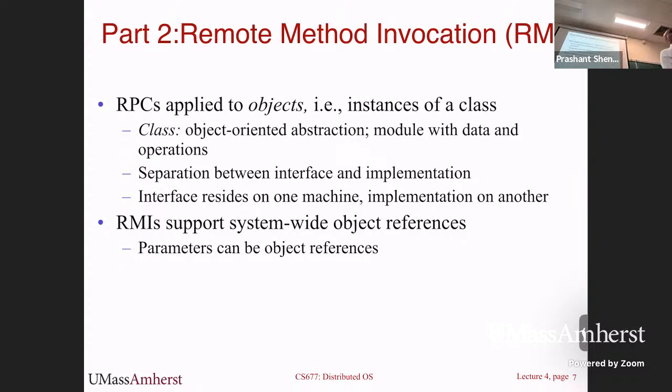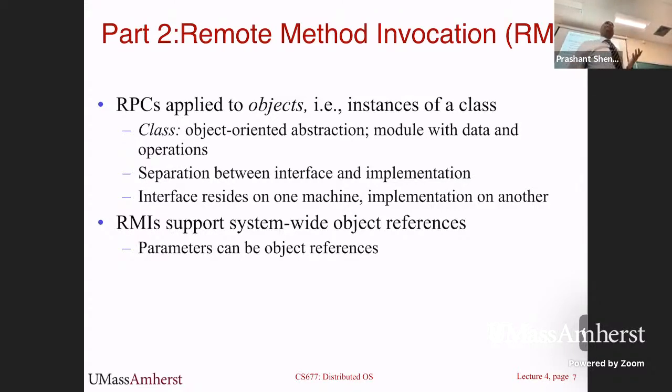As I said, RMI stands for Remote Method Invocation. This is essentially RPCs in an object-oriented world. So how is that going to work? When you write a class and then you instantiate the class as an object, the object has some methods in it. It might also have some data encapsulated in it. Other objects can call your methods.